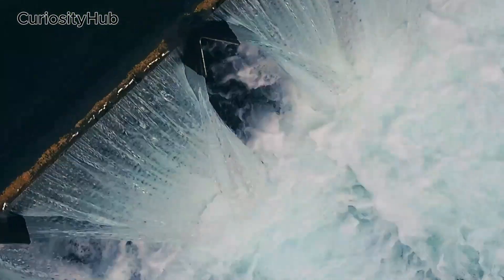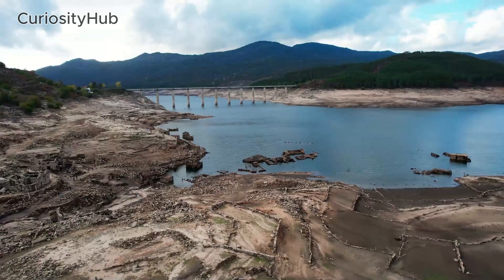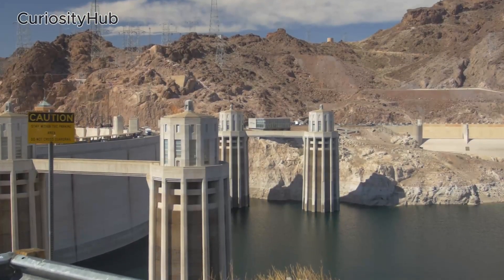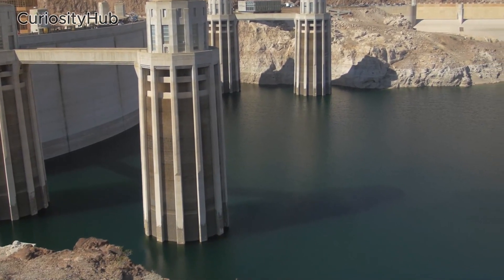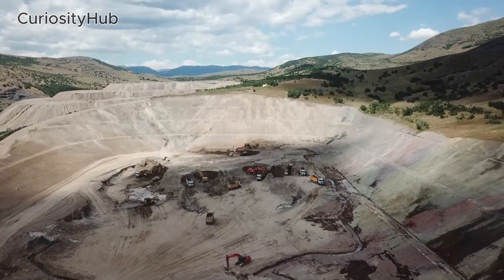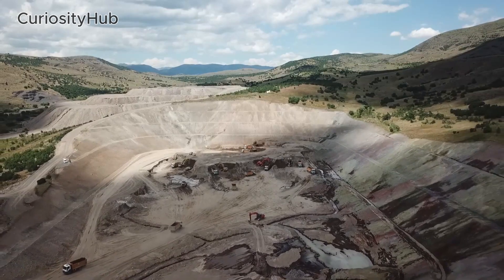However, they may also pose ethical, legal, social, and environmental issues that need to be addressed carefully and responsibly. In conclusion, China is using 3D printing and AI to build hydropower dams in an unprecedented way that promises to improve the speed, quality, safety, cost, and sustainability of construction. The Yangtze Dam project is an example of how 3D printing and AI can transform the construction industry and pave the way for more innovative and efficient infrastructure development in the future.